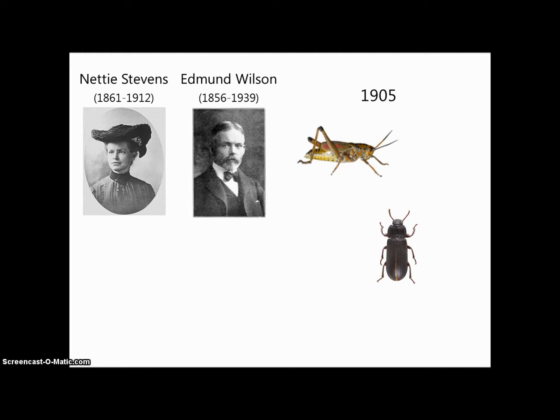Meanwhile, in 1905, Nettie Stevens and Edmund Wilson found that in grasshoppers, females have two X's, males have one. And in other insects, they found that males also had a smaller chromosome, which they called a Y chromosome. So this is the origin of what we refer to as the X chromosome and the Y chromosome. Stevens and Wilson also showed that the X and Y chromosomes separated into different gametes during spermatogenesis. So sperm will contain either an X or a Y, but not both. But all of the eggs will contain just a single X chromosome, in addition to the rest of the haploid genome, of course.